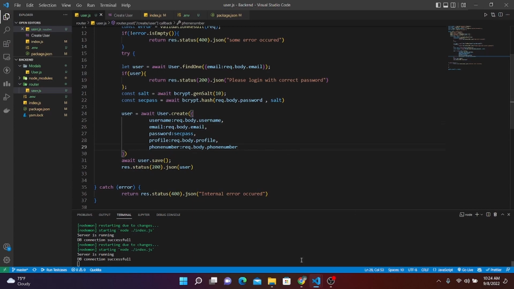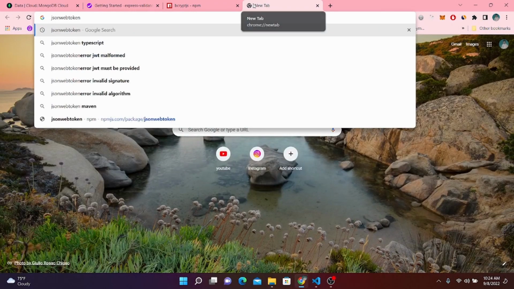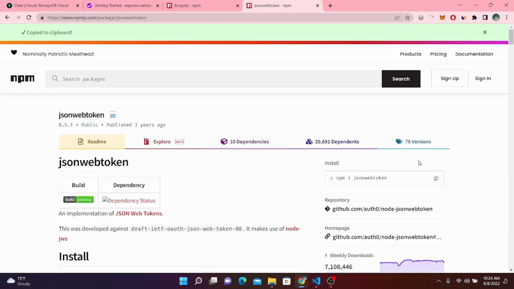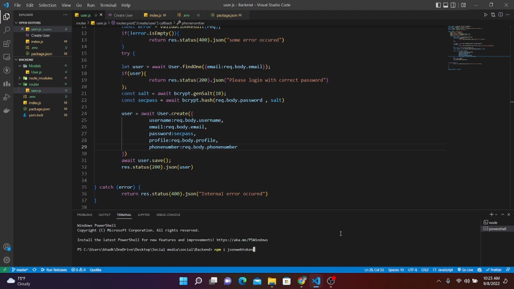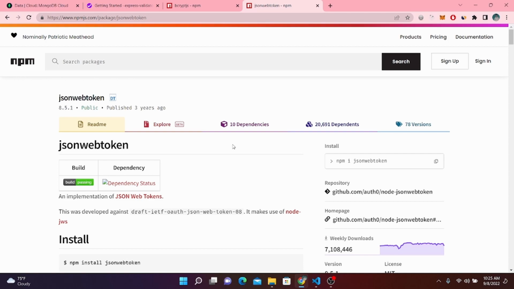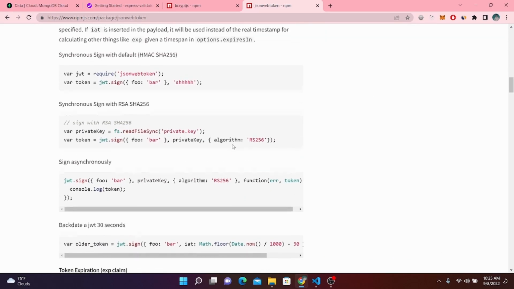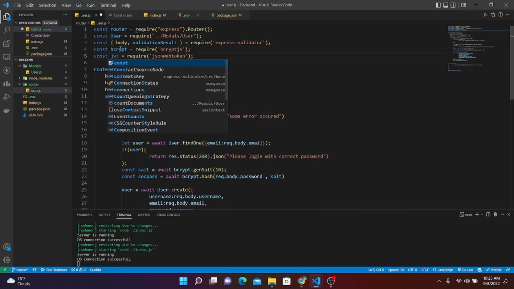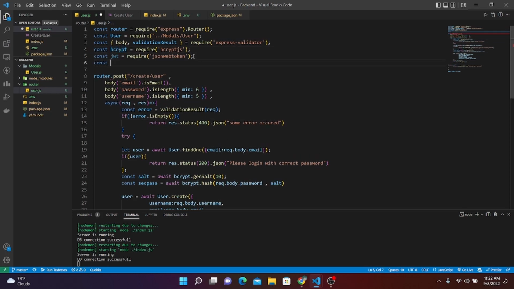Let's go in our Chrome, and here let's search JSON web token, and you get this JSON web token package. Let's copy this and paste it here, and let's delete this, and I'm going to add yarn add jsonwebtoken. So our JSON web token was installed. Let's go in our Chrome again and copy this, and paste it here, and let's write a const. Now we need a secret key, so let's write JWT_SEC, and let's write some random text here, just like these kinds of text.